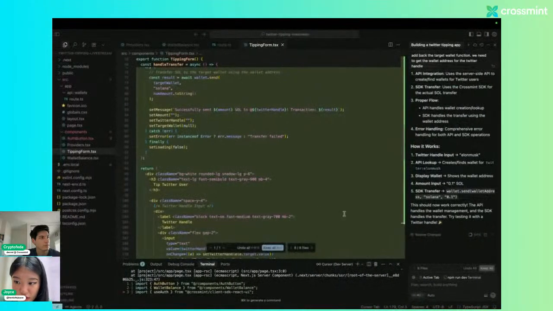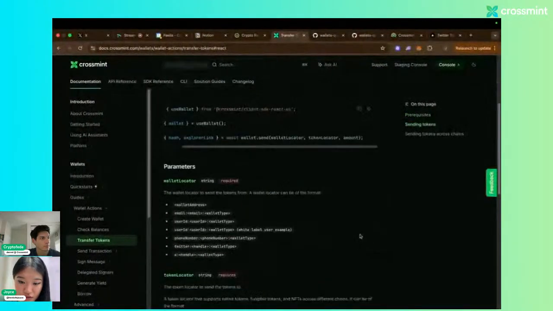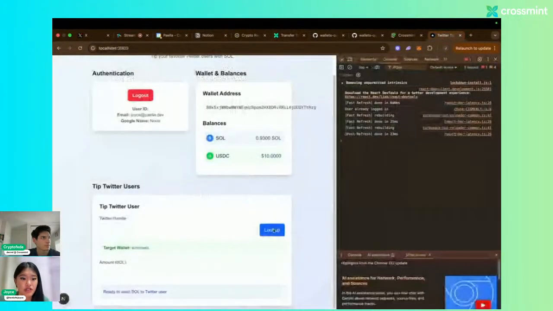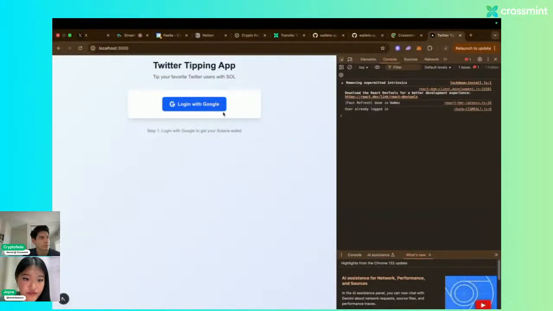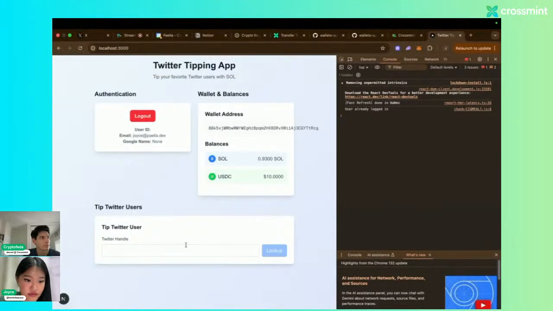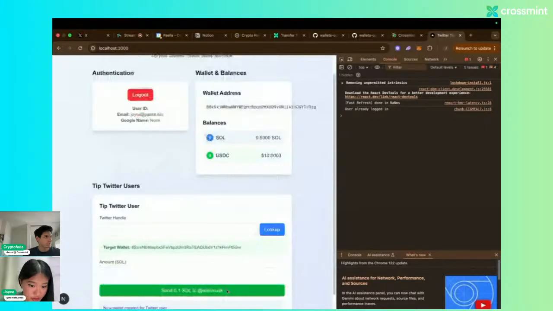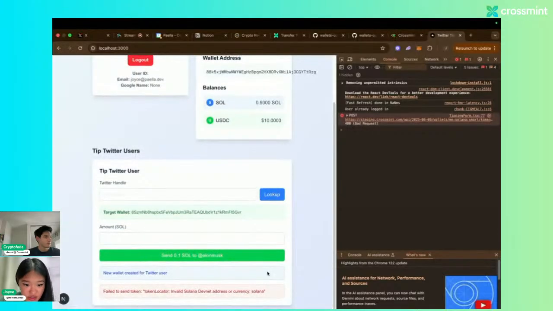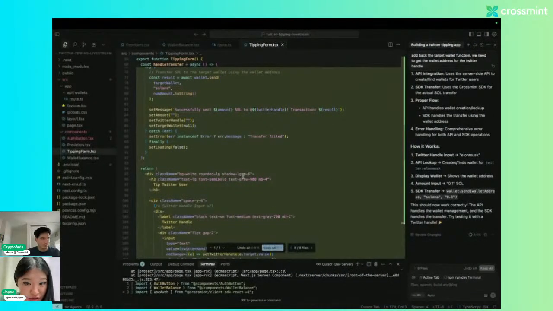Wallet locator. Okay, all right. Let's try this. It always gives me the weirdest things. All right, 0.1 doesn't work. I don't know what's going on.